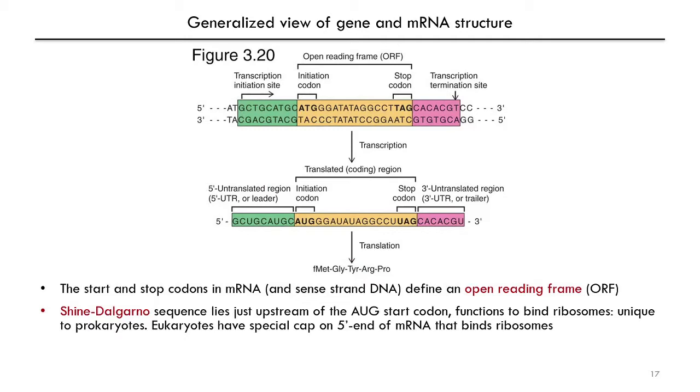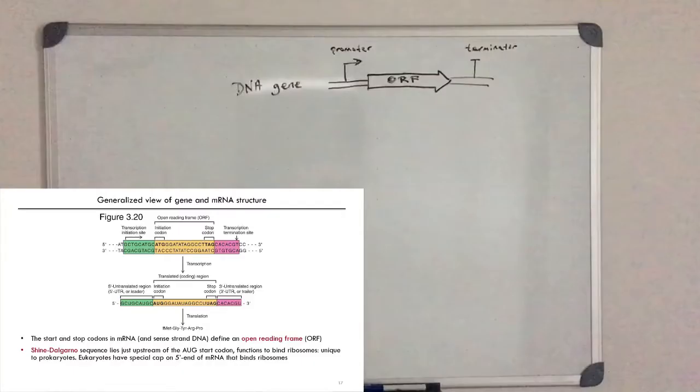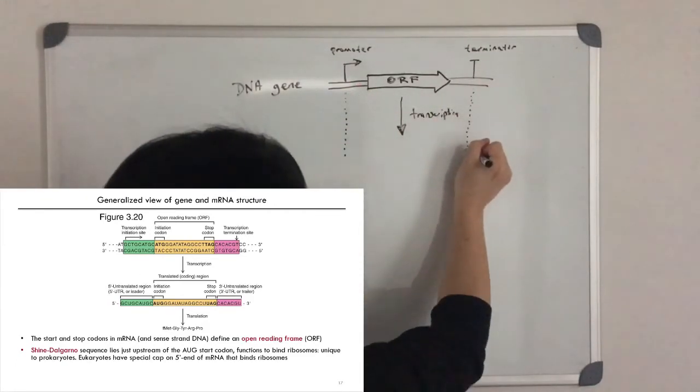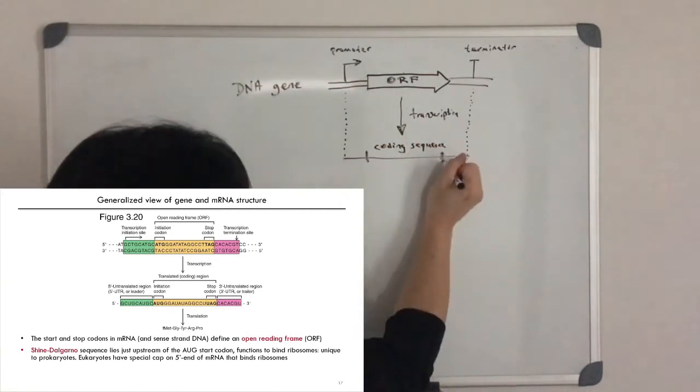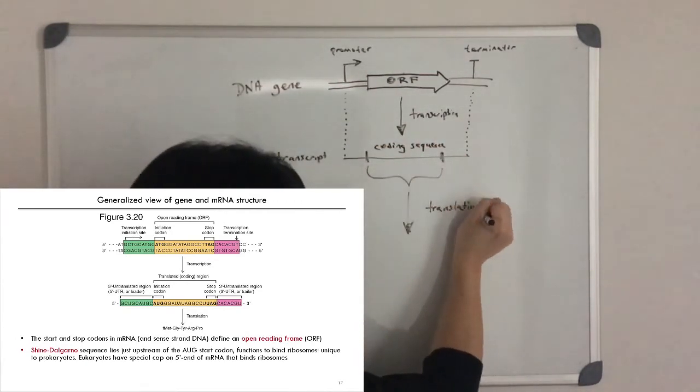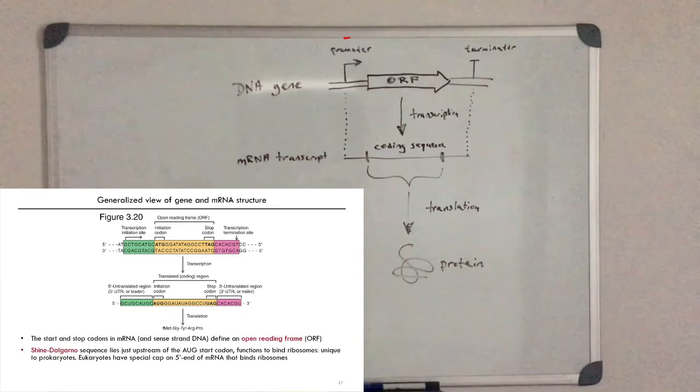We come back to the central dogma, as illustrated in this figure showing transcription and translation. I can also illustrate this in a more general, simplified drawing, using block arrows as a common representation of the open reading frame or coding region of a gene. Showing the common elements of a gene, we have the promoter, which is where transcription initiates. Then we have the open reading frame, which encodes the protein, beginning with a start codon and ending with a stop codon. And we have the terminator, which is where transcription ends.